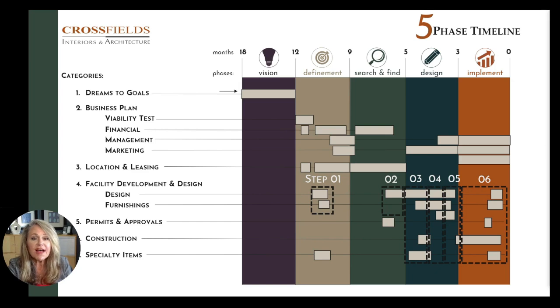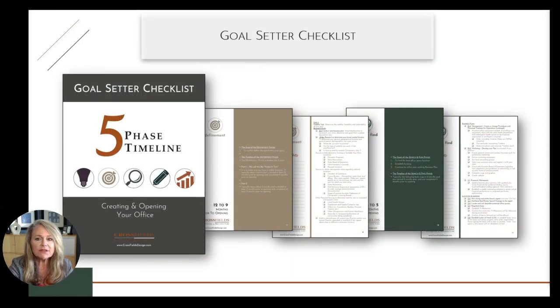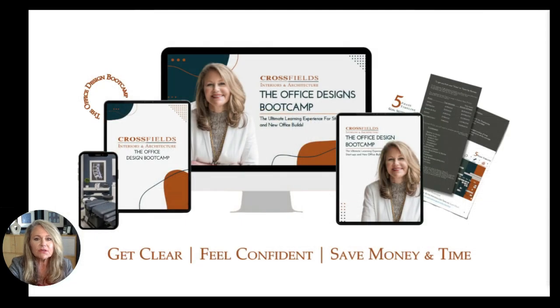We're going to use our 5-phase timeline as our compass and our signature 6 steps within the 5-phase timeline. And I'll be using the Goal Setter Checklist as your foundational workbook and roadmap, but I'm also providing some other key tools and worksheets that are available only inside the course. So let's discuss what this course looks like as I will walk you through and go deeper in what you need to know as you take this journey to be successful.